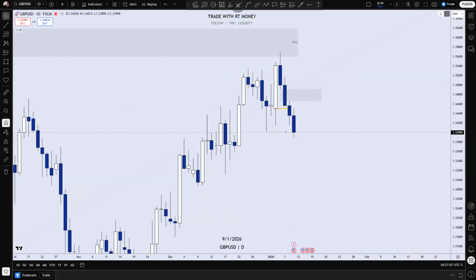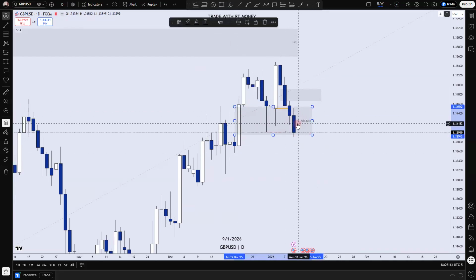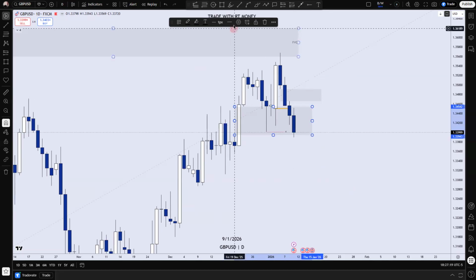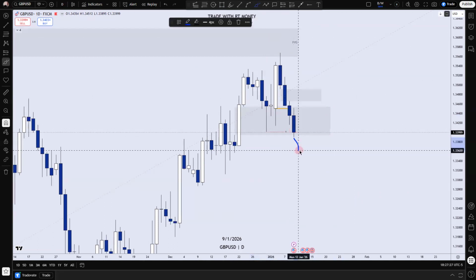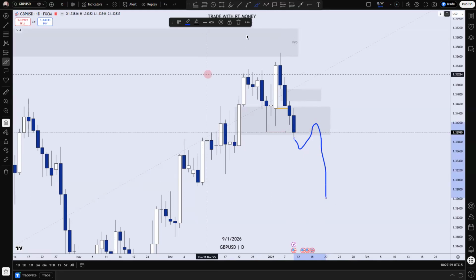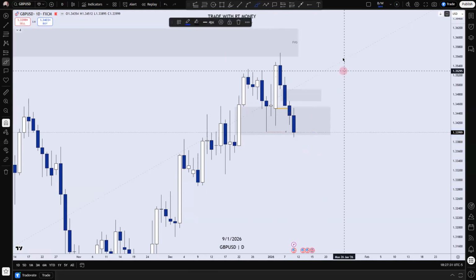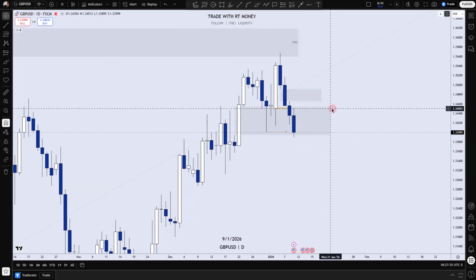Now one could say, well, what about this fair value gap that the market is currently in? Why are you dismissing it so far? Usually, I wait until a close is going to happen. But for me, this is more important on the higher time frame because I think it's going to invert. I think what we're going to end up seeing is the market come down, push back in there, and continue down from there. But that's more relevant on a weekly time frame.